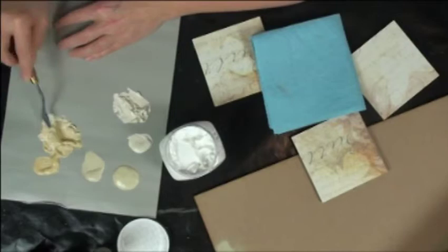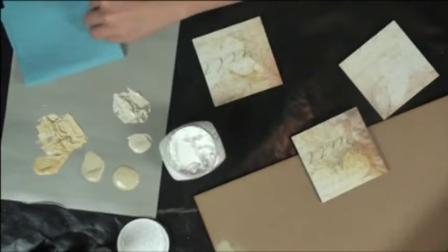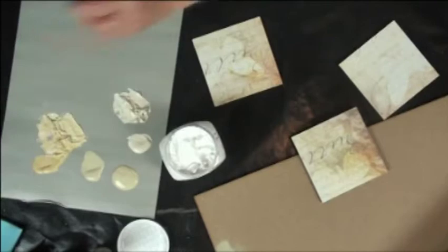The darker you want to go, the more you need to mix the paint in, but you've got to be careful about not putting too much in. You are limited by how well pigmented the paints are. And thankfully, DecoArt are pretty darn well done. All right, so now put the lid on so we don't get any dry crusties in there.